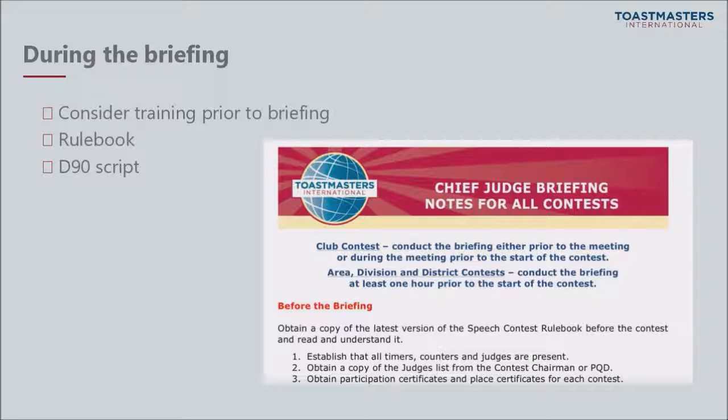Or you send them the link in advance, and they can bring a tablet or something and have the rule book loaded up. Especially important because the judges and the contestants are the only ones that can file a protest. And if they don't know what the rule is, it's going to be very challenging for them to file a protest. Of course, it's only on originality and eligibility, but it's still important that they're aware.